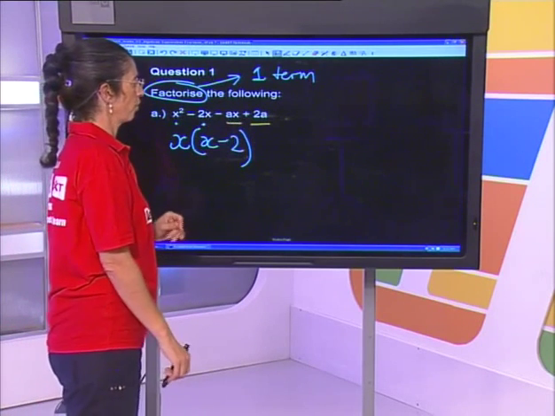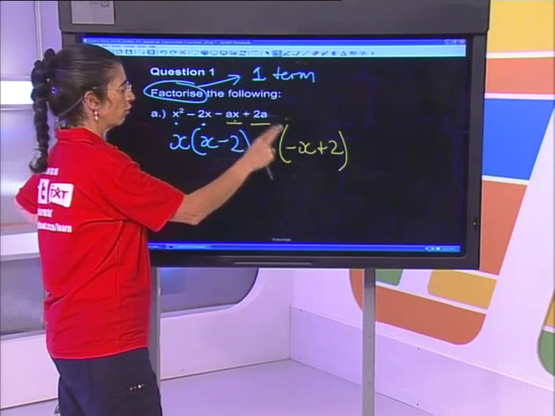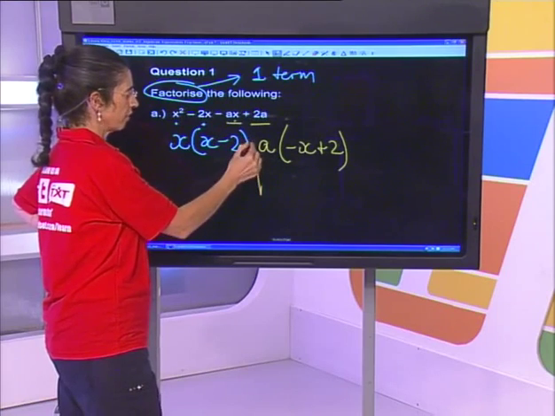With the yellows, what is a common factor? Would you say that the common factor is a, and then I'm left with minus x plus 2? Would you say that that's correct? Okay, no, that is not correct, because these 4 terms don't give me one term. I've now got that as one term. What I've done is I've isolated the 2 blue terms to give me one term, and I'm getting those 2 into one term. So there is a missing sign over here.